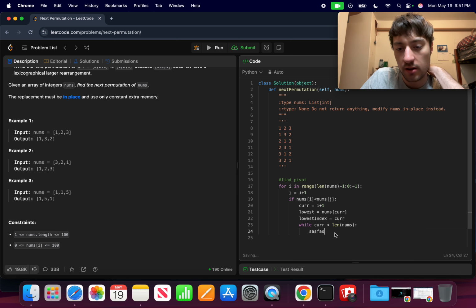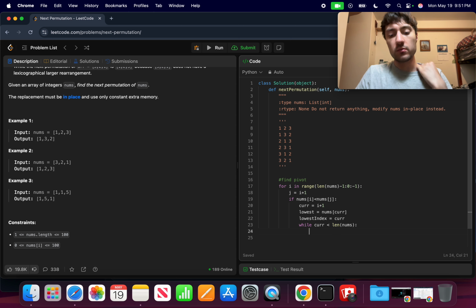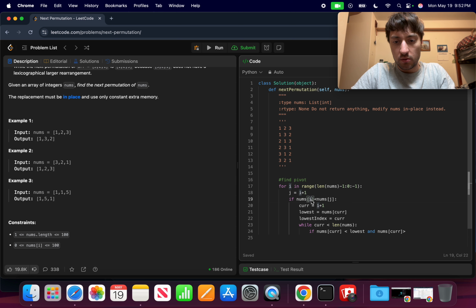Okay, and then I'm going to come here and then see if nums of current is smaller than lowest and nums of current is greater than this one with the I, right?